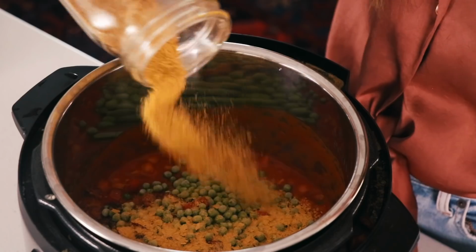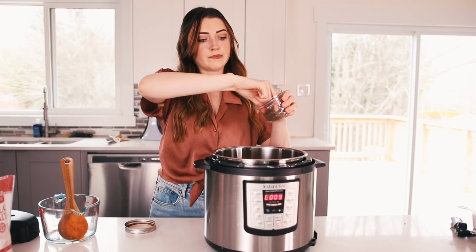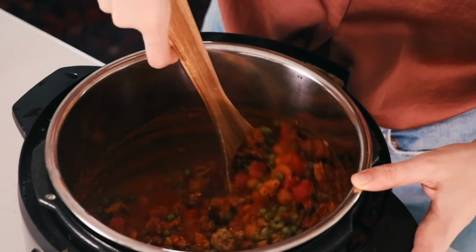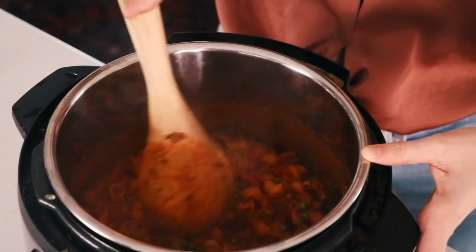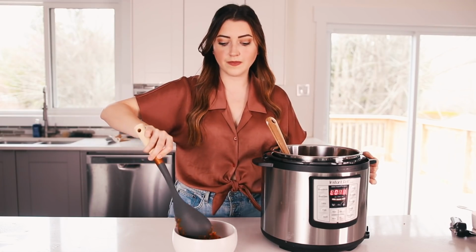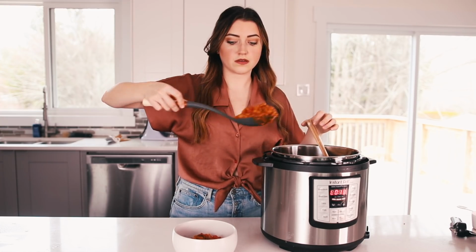So I do maybe like 2 to 3 tablespoons of nutritional yeast, a pinch of salt, a pinch of pepper. You stir it all. And I just leave it on the keep warm setting for maybe like 3 minutes, just until the peas kind of heat up and everything gets incorporated. This is just so exciting.